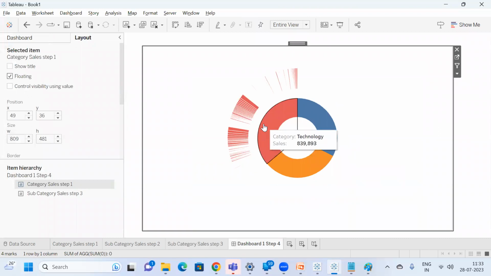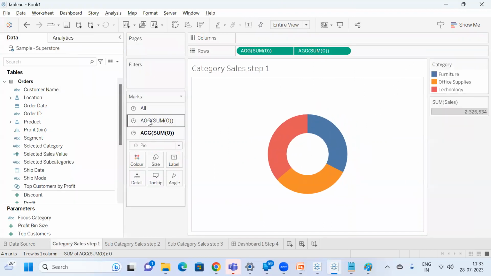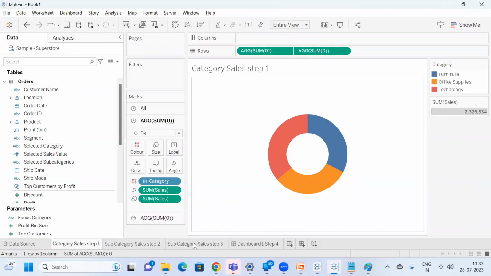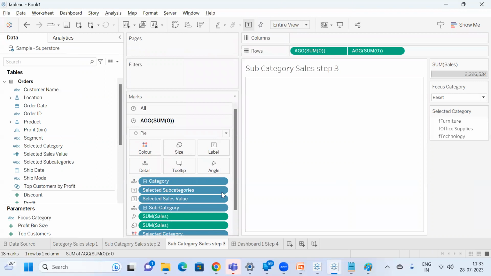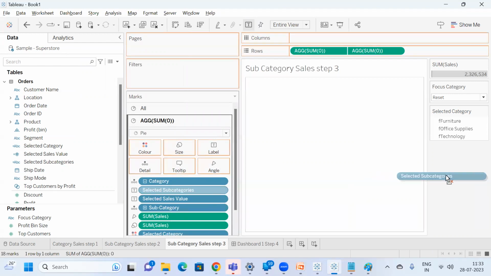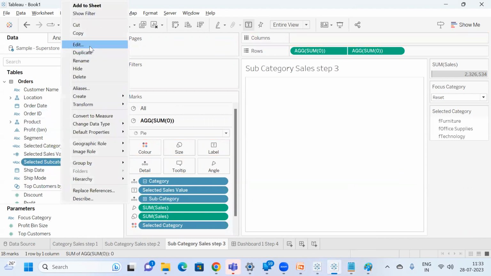So now I will hover on this. Selected subcategories, edit.